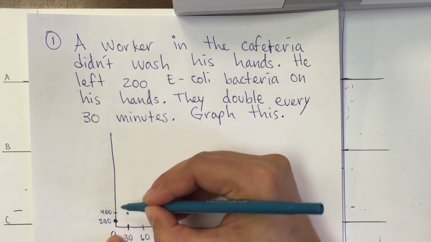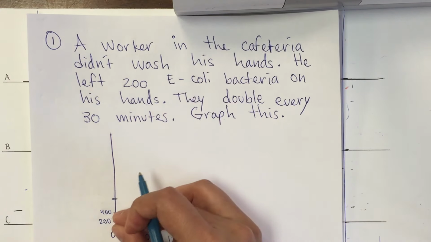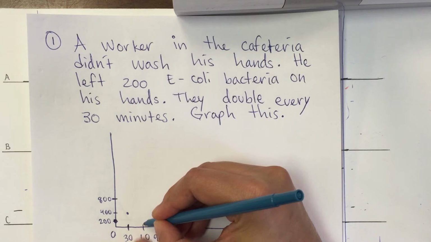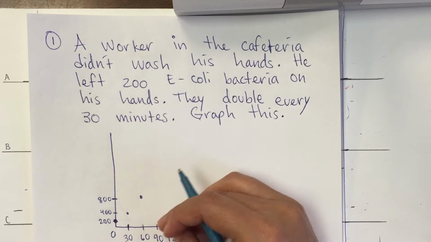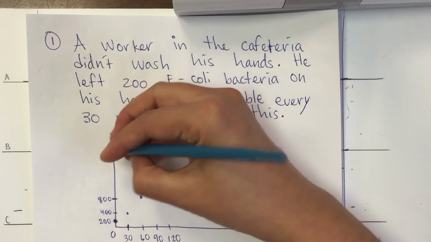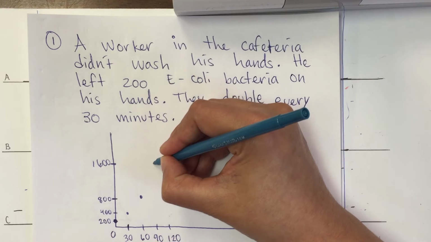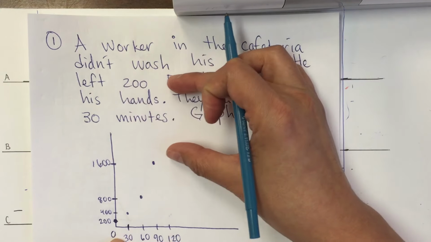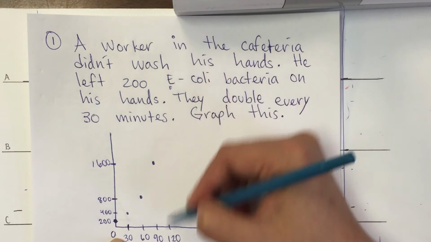Then that doubles, right? It's not going to be 400, but rather 800. Notice how I'm measuring, and it's not accurate, but it's an estimate of where it would be. So after 60 minutes, it's going to be at 800. And then another 30 minutes go by, it doubles once again, so about right here. My point at 90 minutes is going to be there. And then it doubles, and it's going to go around here. I don't know if you want to put it over the words, but that's how it would go.